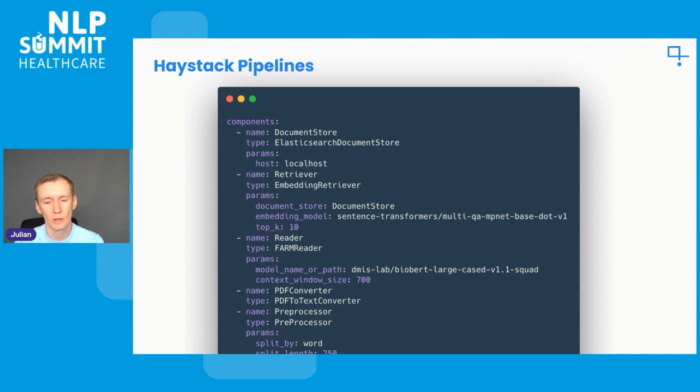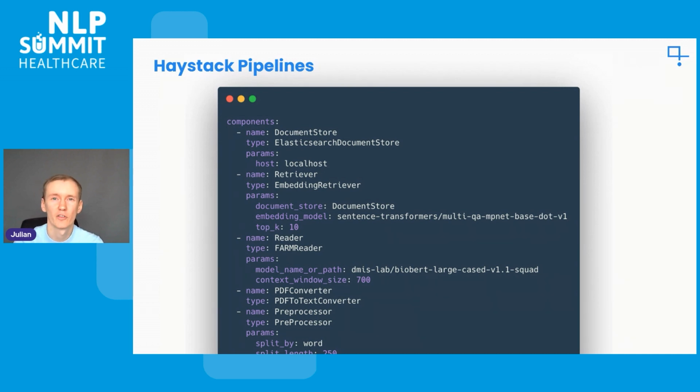And I specified that I want to return the top 10 documents from the retriever. I have a reader model here, which is specialized for the biomedical domain. And I specified that with an answer, I want to return 700 characters of context around the answer.